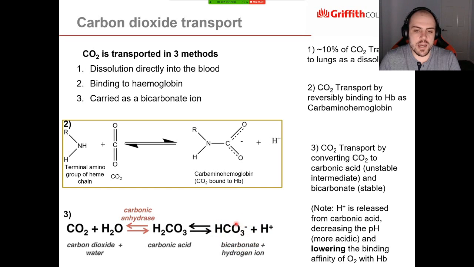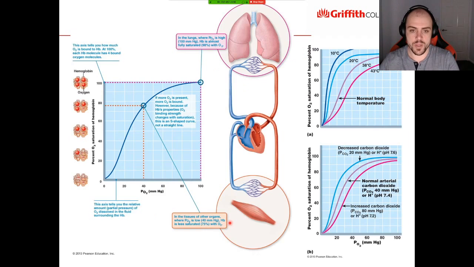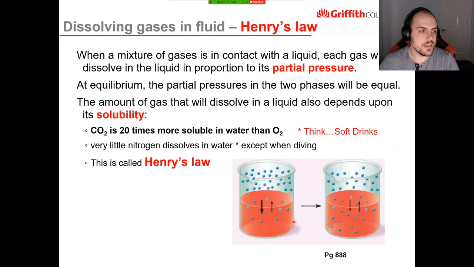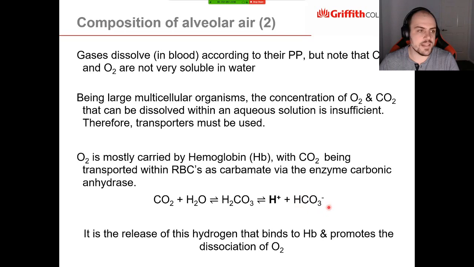It's still here. So what we can do is take this bicarbonate molecule and move it into a red blood cell. And then that red blood cell will move to the lungs. And then we will convert it back into carbon dioxide and we breathe it out. And that's what we see here. So oxygen is being delivered, and then this carbon dioxide is turning into this bicarbonate. We saw that here. That is our bicarbonate.